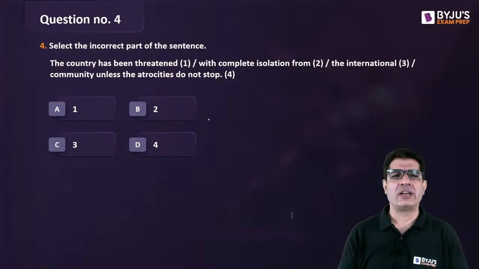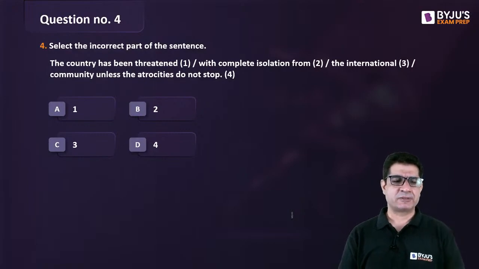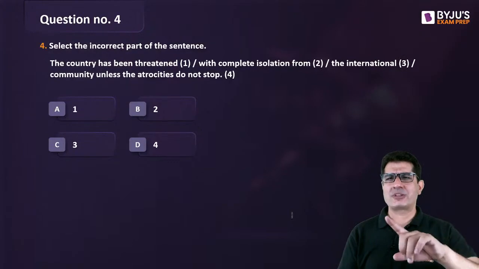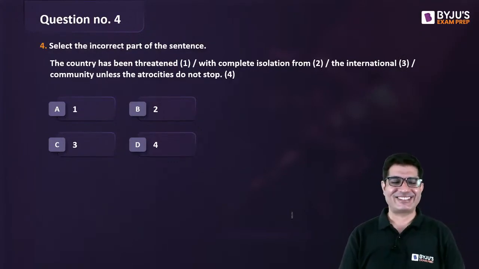Question number 4. Once again, select the incorrect part from the sentence. Give me 5 answers and we'd start our discussion. Shivam, I like that. You also went on to share your take. Although instead of lowers, we need to have lower. We don't need that S there. Check it again.